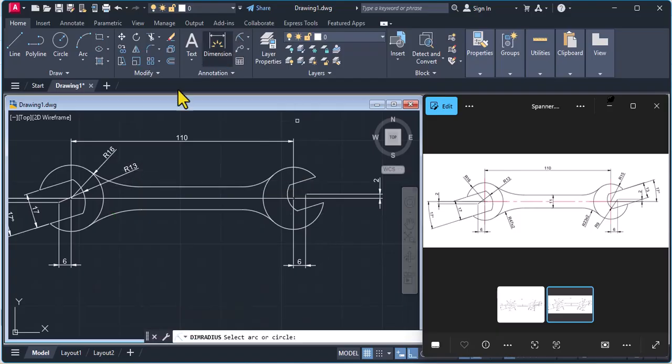Then fillet radius, click here, 47. Fillet radius, click here.